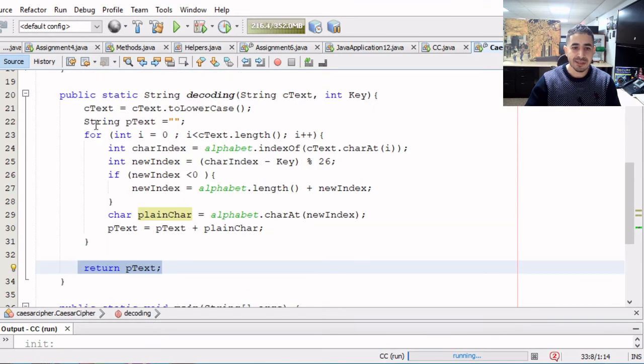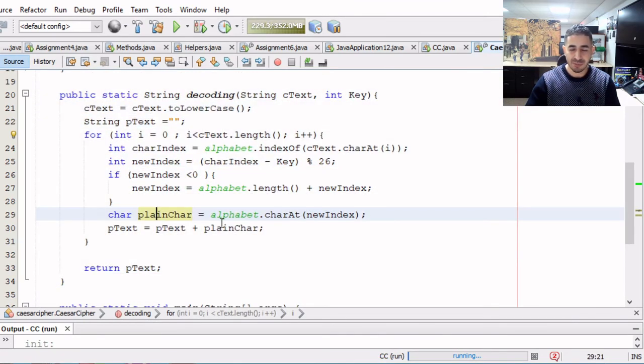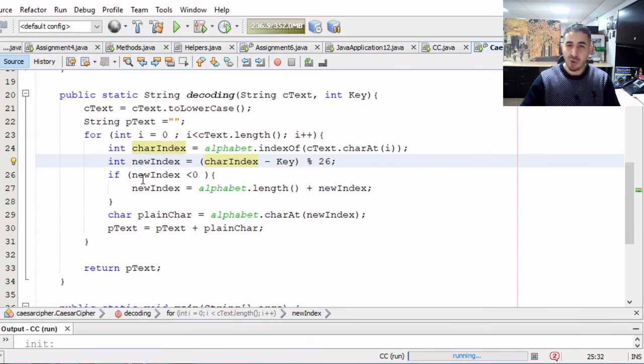Again, this is the process of decoding, which is pretty simple. This is just one way of doing it. There are a lot of other ways to do the same thing, except that this is just one implementation of it, which is to find out the index of the character. If you're encoding, you add the key, which is the shift value, to that index, and find out the character at that new index.